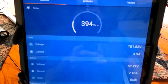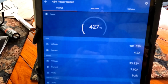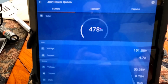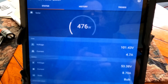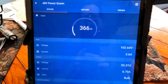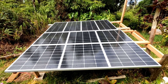There we go — I saw 500 watts just for a minute. Anyway, it's just one of those days. Got some clouds rolling through, 420-430 watts coming in right now, pushing about nine amps. This isn't going to last long — there are a lot of dark clouds out there, been raining off and on all day. Pretty typical day in Hawaii at this altitude, but everything is working great.